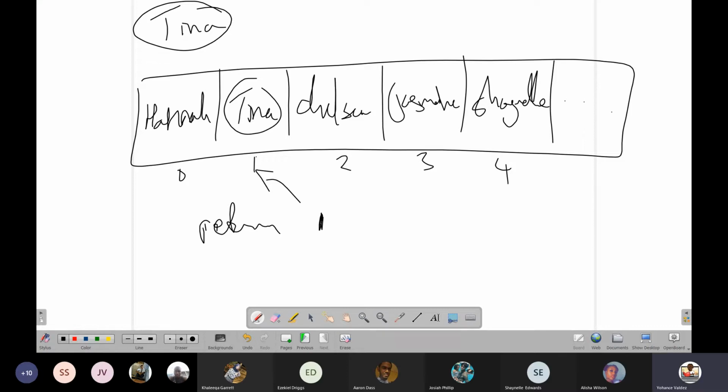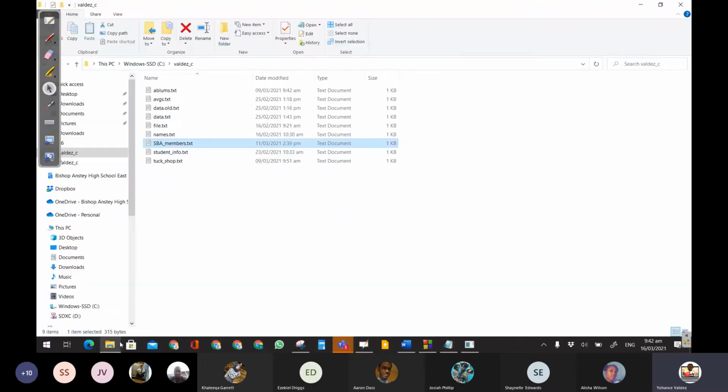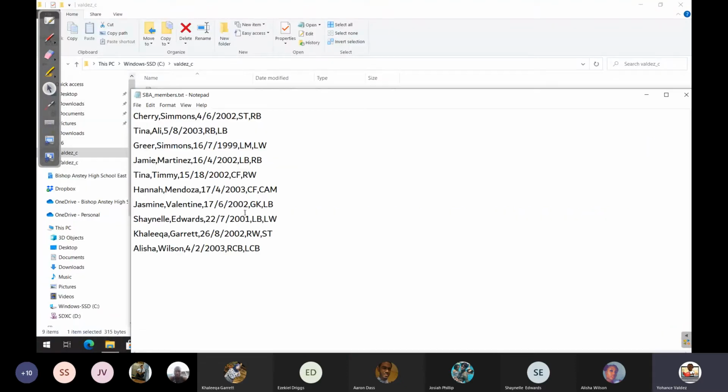Okay, what if I have more than one Tina? Let's say I had a Tina Timmy and I had Tina Smith, at position 5. How do I know who to return now? Well, remember my search functionality, and let's see the original search, how it works, and let's add an additional Tina into this file here.